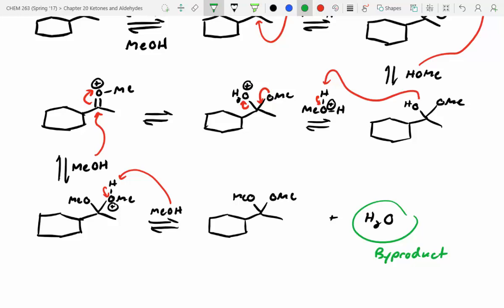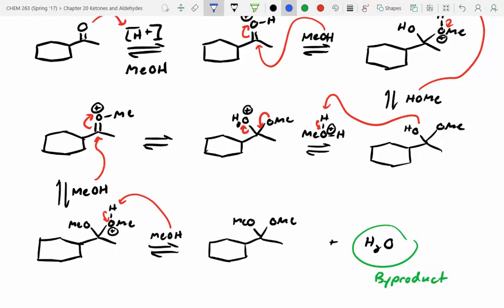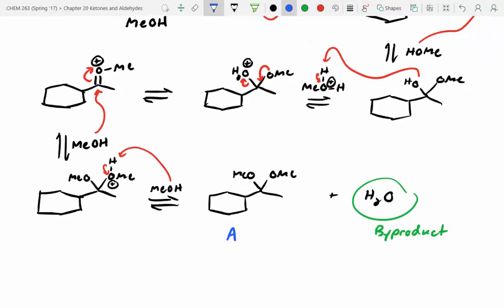All right, there is some terminology that I wanted to go over. Like I said, this is our acetal. It's our final product that we get from this equilibrium. There is a step, though, that has an important name. This is called our hemiacetal. What does hemi mean? Half, right? So we're halfway to our acetal.